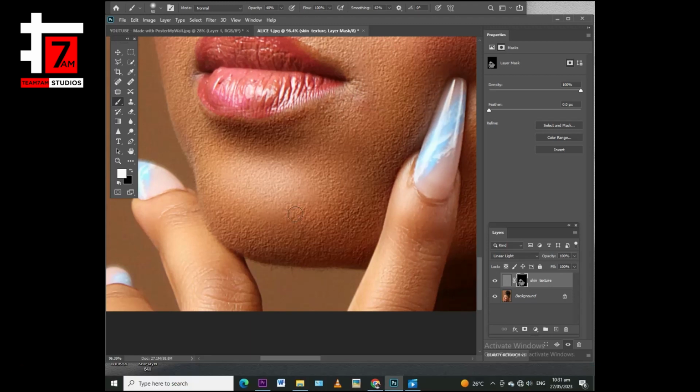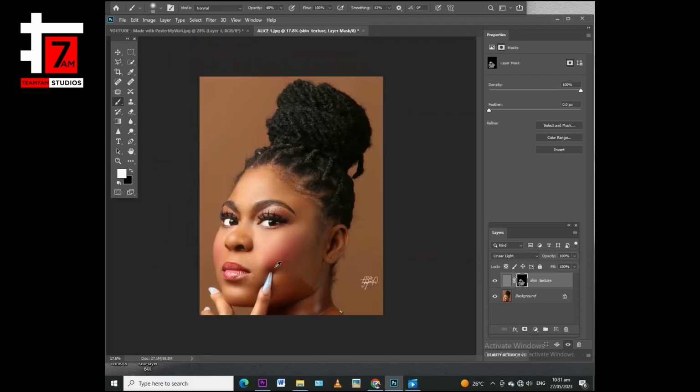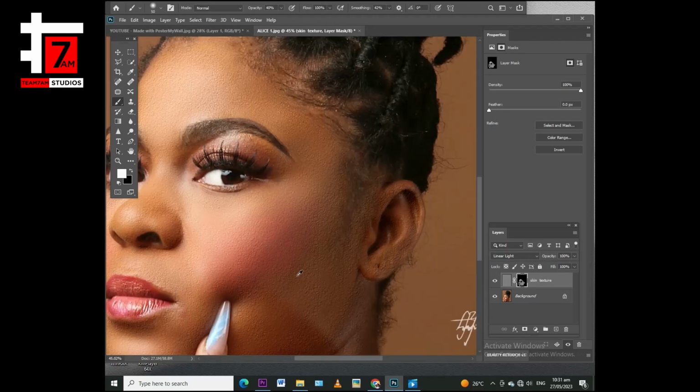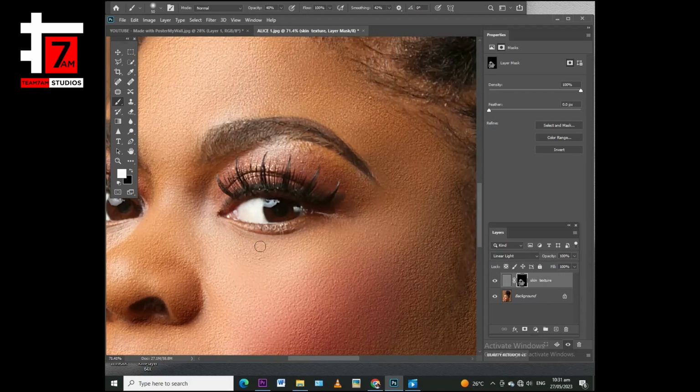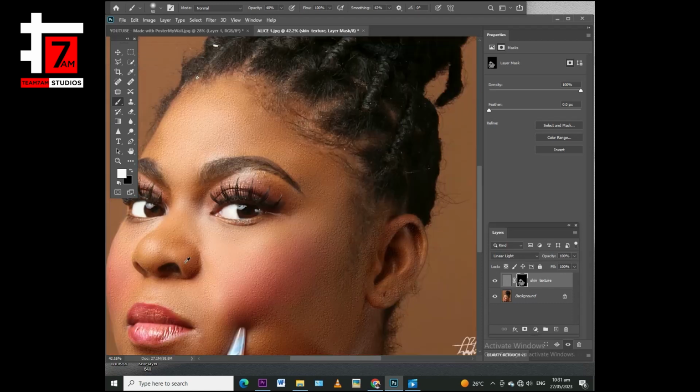Good. We have seen even some pictures work. We detect that skin details are a little there, the picture is looking sharp. Yeah. Good.